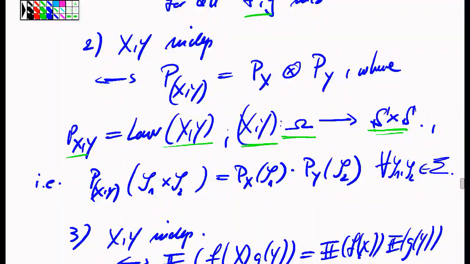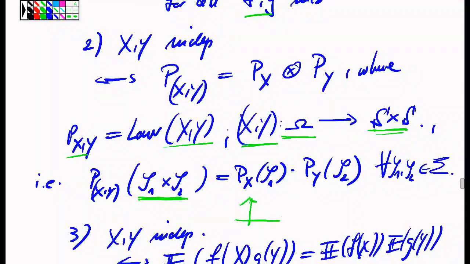The probability measure on the product space is uniquely determined by specifying the measure on Cartesian products, so on rectangles in this product space. And a rectangle in this product space consists of a Cartesian product of two measurable subsets in the two different coordinates. So this set here is a subset of the product space, of the Cartesian product of S with itself, where S1 and S2 are measurable subsets.